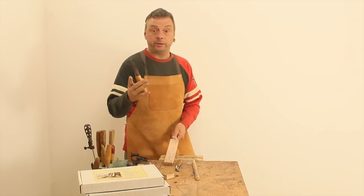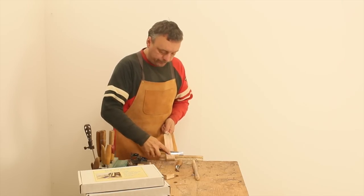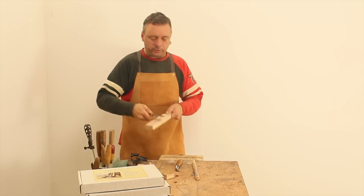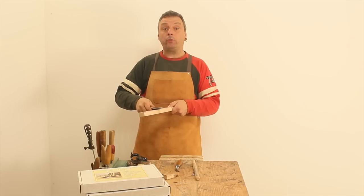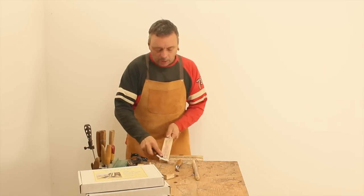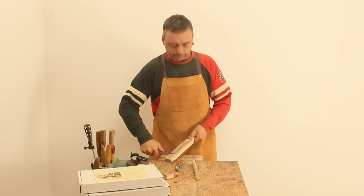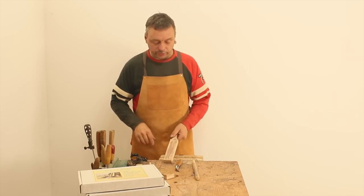And I can take my knife, put the knife bevel on the strop and pull up and push down. It's very important that you don't lift the spine of the knife up because that's increasing the bevel angle and you will round over the edge very, very quickly, changing the geometry of the tool. I'm actually using quite a bit of pressure while doing this, and I get lighter after I've done a few strokes. And it works exactly the same with the hook tools and the adzes. I'll show you this in a while.